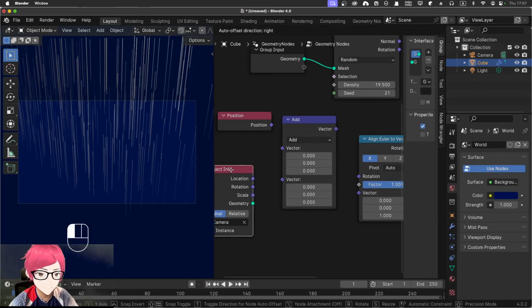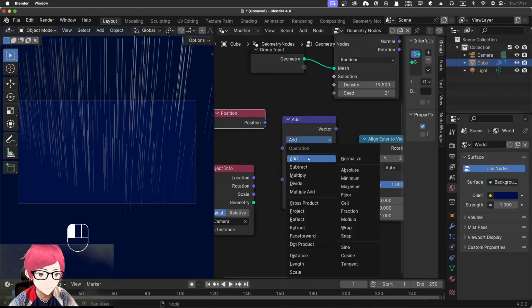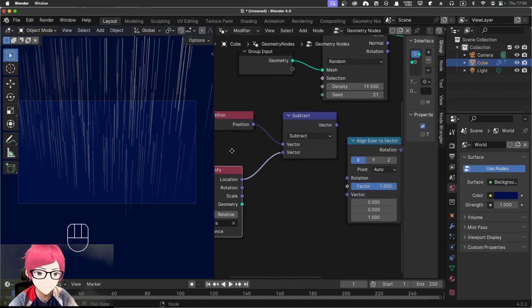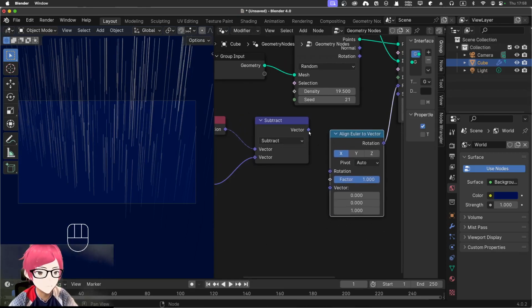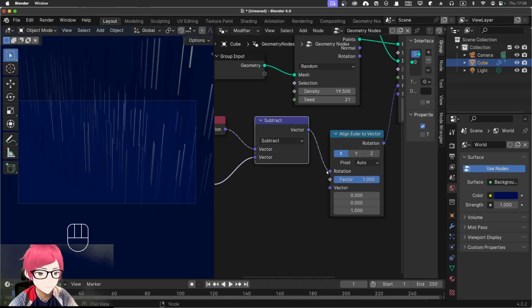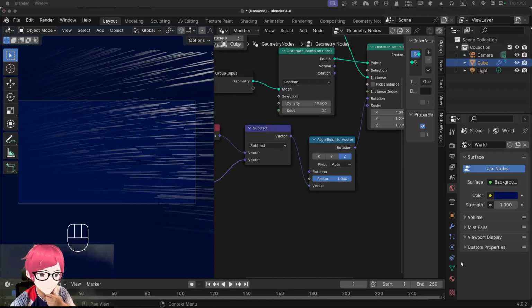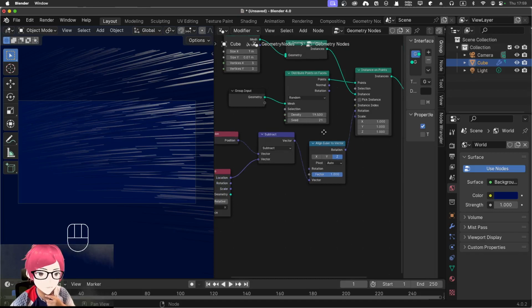We can subtract this: subtract that object information's vector from the vector here, and we get that specific vector. I can plug this vector into rotation here, and we have the x, y, z pivot. Let's change this. I forgot to change the rotation to vector, and then rotation to rotation.